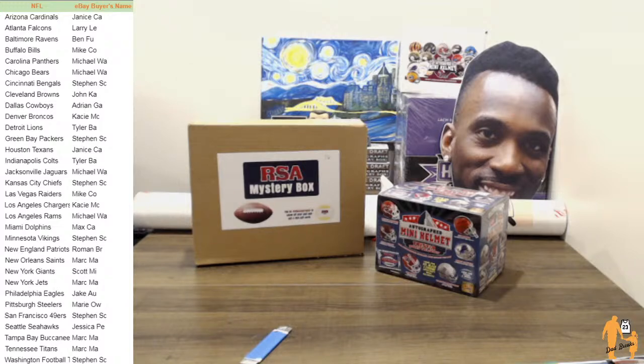But Tyler with the Colts. Michael with the Jags. Steven with the Chiefs. Mike with the Raiders. Casey with the Chargers. Michael with the Rams. Max with the Dolphins. Steven with the Vikes. Roman with the Pats. Mark with the Saints. Scott with the G-Men. Jets are going to Mark. Here's Jake's Eagles. They're going to fly home with him tonight, I got a feeling. Marie with the Steelers. Steven with the Niners. Jessica with the Seahawks. Mark with the Bucks and Titans. And then Steven with the Washington football team.